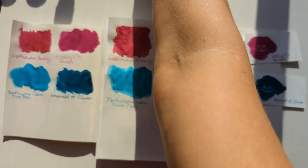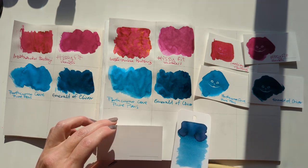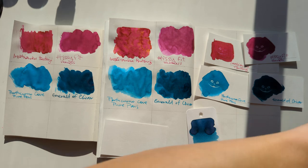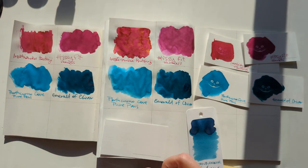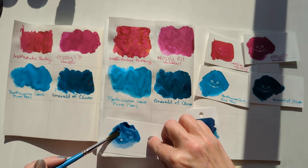Come on, Maria. Come on. We gotta get through this. Power through. Is Troublemaker Abalone, which I forgot was also on the previous list. I like that I'm actually pretty consistent. I thought this is gonna be a completely new list, and I shuffled things around. Oh no. Come out of there. Okay. Oh my gosh, I just turned this upside down after having already partially unscrewed the cap. Welp. That was my luck for the day, month, some lengthy period of time probably.